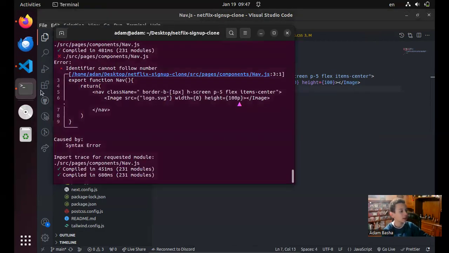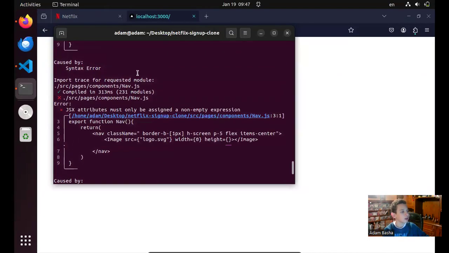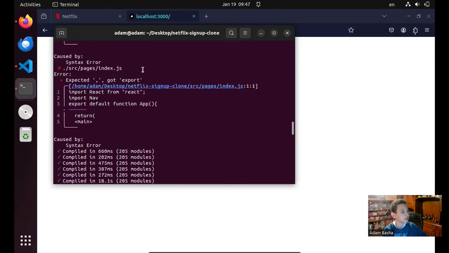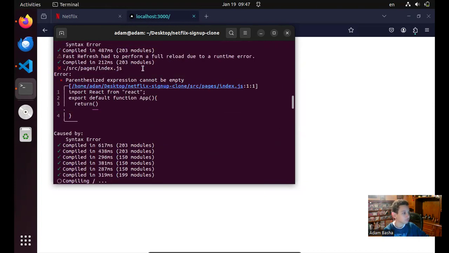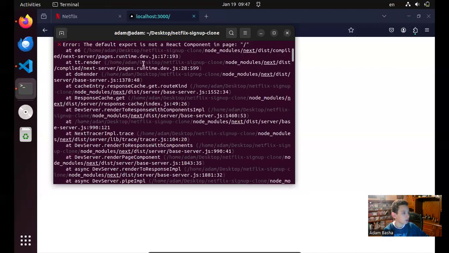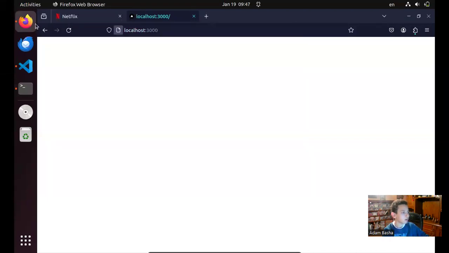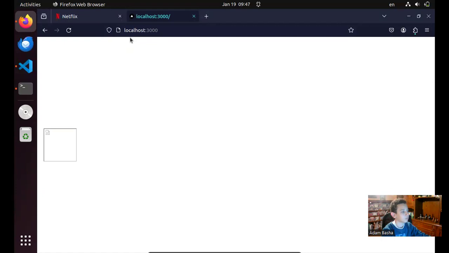So just hit enter and delete it, it should be fine now. I don't know why the local server isn't running. This is just the terminal. Let me get it running.